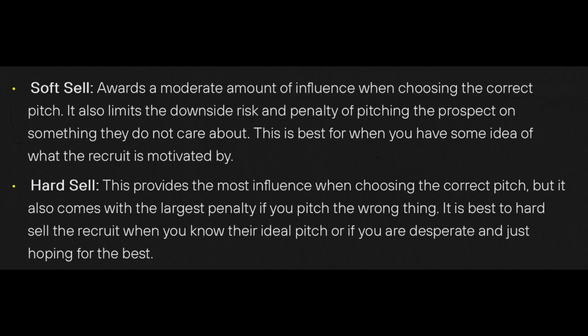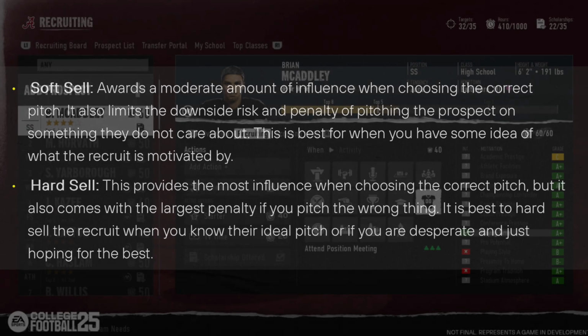Soft sell will give you a moderate amount of influence for a smaller risk to the downside. Hard sell will give you a lot of influence if you choose the correct pitch, but it comes with a larger downside if it is incorrect. But if you're desperate and you feel like you need a Hail Mary at a recruit and you're at your final attempt to try to get this player, then you should just go for the hard sell and go all out, because who knows what could happen. Maybe it could possibly work out for you.